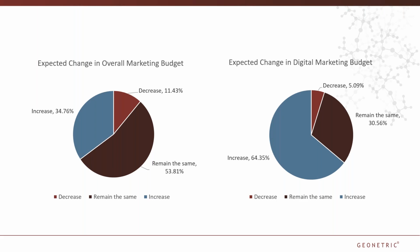And this is one of a number of indications we'll see here. Dollars are shifting from traditional to digital. It's part of what's going on. It's continuing to move that direction. I will say last year, even with 11% of digital marketing budgets decreasing, only a small portion of those were decreasing through normal decreasing. Most of those were organizations that were in the midst of very large projects. They would have very large teams. They'd have very large budgets. Those were additional investment that was never anticipated to remain on past launching whatever that next big initiative is. And so they were looking for their budget the next year to decrease.